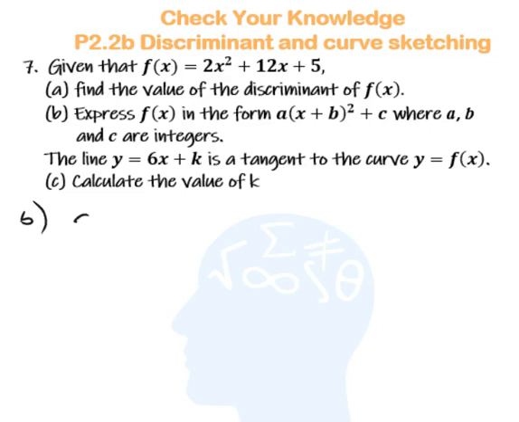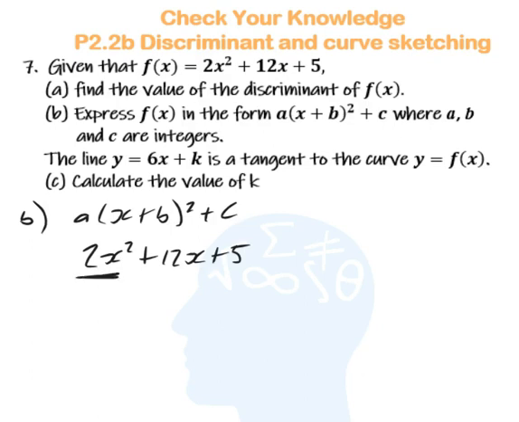So we've got to write it in this form: ax plus b all squared plus c, which is just the maths way of saying write it in completed square form. So we've got 2x squared plus 12x plus 5. So completed square form, first thing we've got to do is deal with that bit there. So let's just take that out. And what I tend to do is, rather than taking out the whole thing, I'm just going to take it out of the first 2 terms, and I'm going to put in a big old square bracket, mainly because I know later on I'm going to need some curly brackets, so it just helps see what's going on.